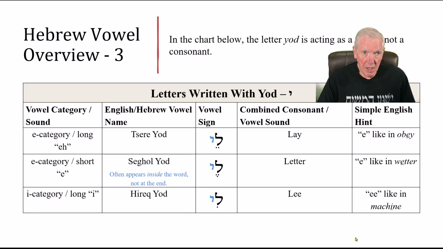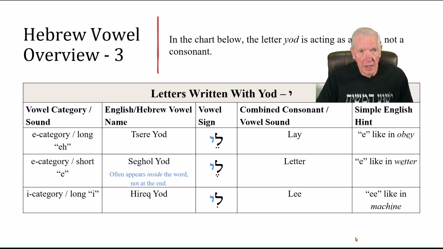And there's a section of these vowels that use yod to do the work. So we have a tsere, yod, and that gets that A sound. Tsere, yod, which would be A like in obey. Segol, yod. This often appears inside the word, but not at the end, like with the hey. This will appear inside. Segol, yod. This is E, like in wetter or letter. And then we have a hireq, yod. This hireq, you've got to hang on to that EQ, not the ear sound, but the EQ sound, because it's going to make the E sound like in machine. So if you hear hireq, think E, and it's going to be like Lee or double E like in machine. So that hireq is a little tiny bit different, but the pronunciation is still there.